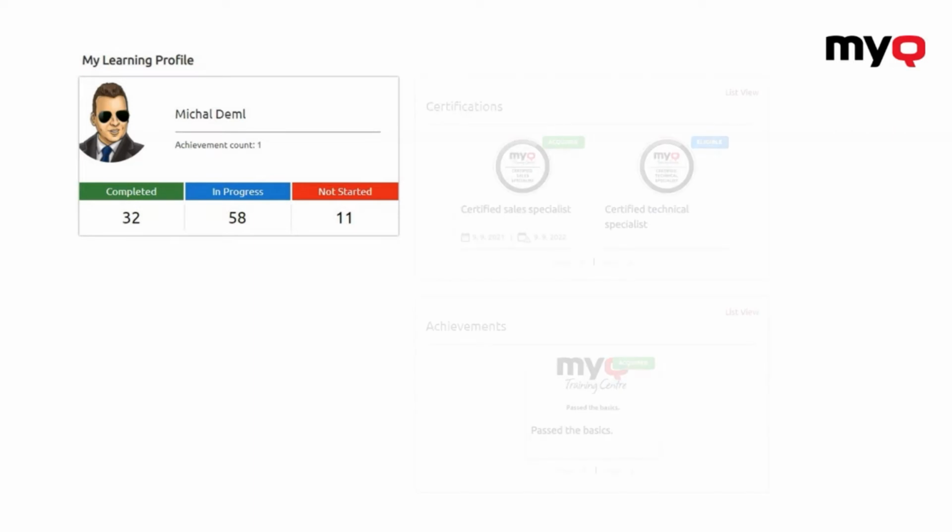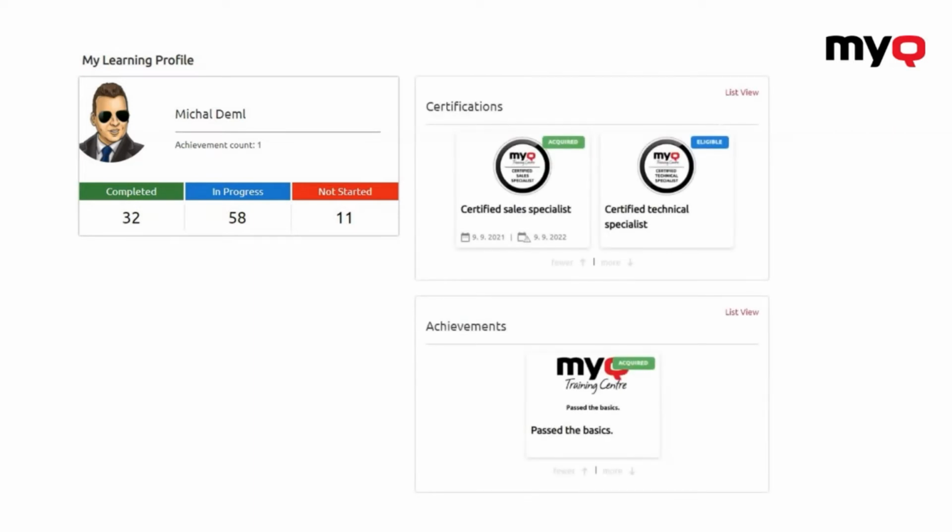A more important part of this update is related to certifications. As you can see, the certifications are shown here, both the acquired ones and the potential ones, those you can try to pass, basically the eligible ones. The first thing you should check when you are there is the date for which the certification is valid. As you probably know, the certification is valid only for 1 year, so you can easily check here in the portal if it is still valid or if you need to renew it.